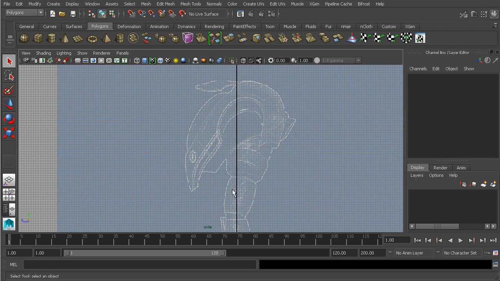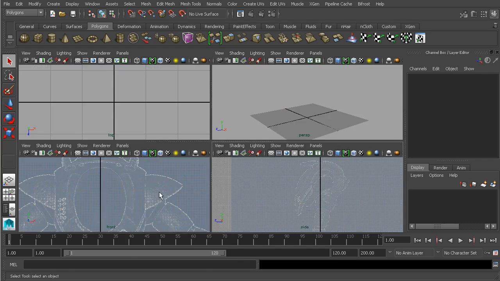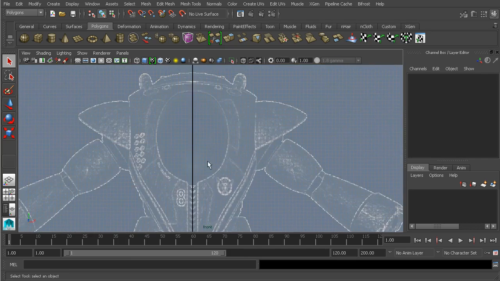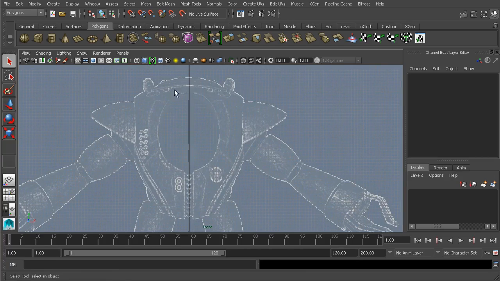Now you can see that a lot of it is actually cut out, but for us, we just want to create that shape so that we can draw some new topology on top of. You can see that shape here with part of it cut out for the arms and that sort of thing, but really think of it as one whole rounded shape.